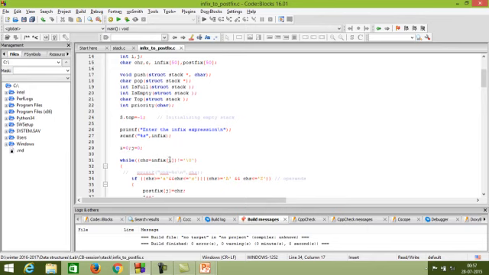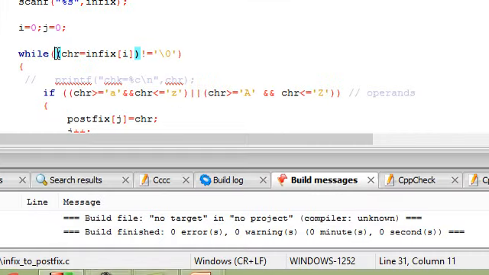So infix of i means it starts from the 0th character in the infix expression, and I'm assigning that 0th value to some variable chr. You can see I have enclosed this within parentheses, which means that this will be evaluated first. The assignment happens, then this character will be checked for the null character, that is the empty character that will be appended automatically in the case of a string. Till you reach that point, you have to be in the loop.